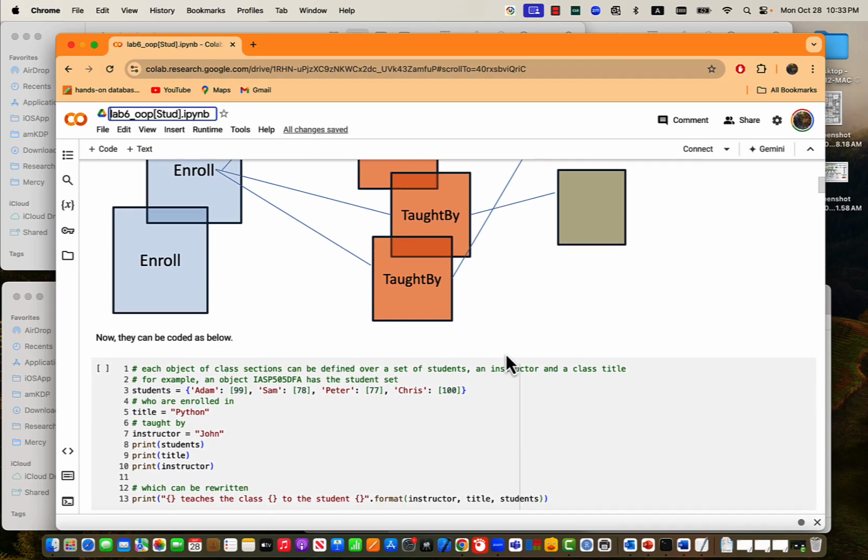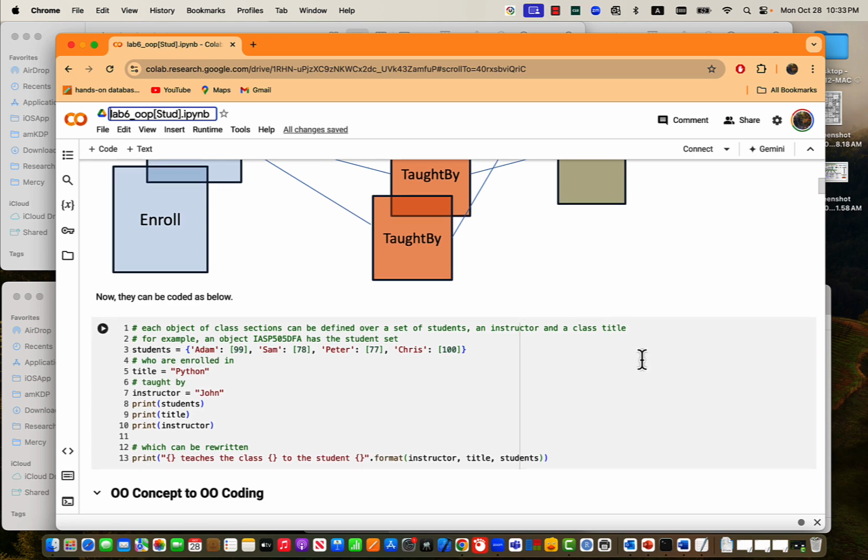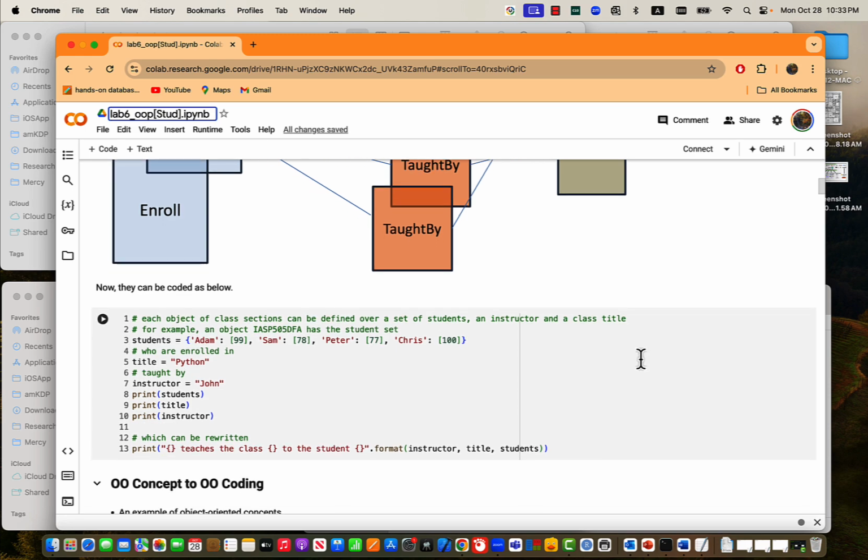All right. Having that understanding, each object class section can be defined over a set of its students, the instructor, and the class title. For example, an object IASP 505 DFA has the student set, for example, Adams, Sam, Peter, Chris. Those four students are interested in this specific course.